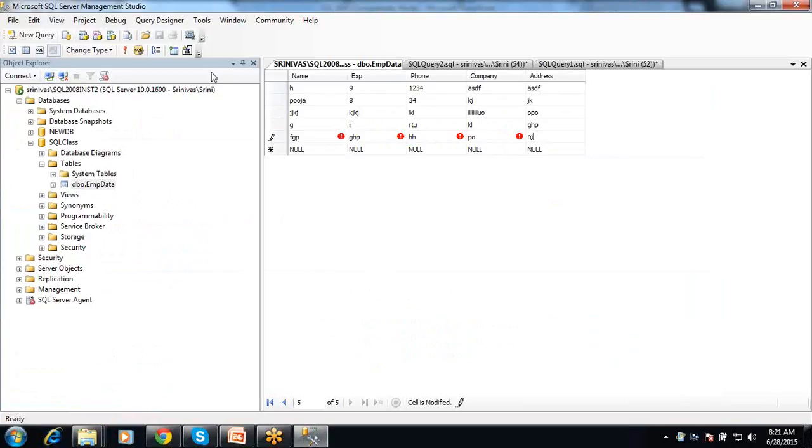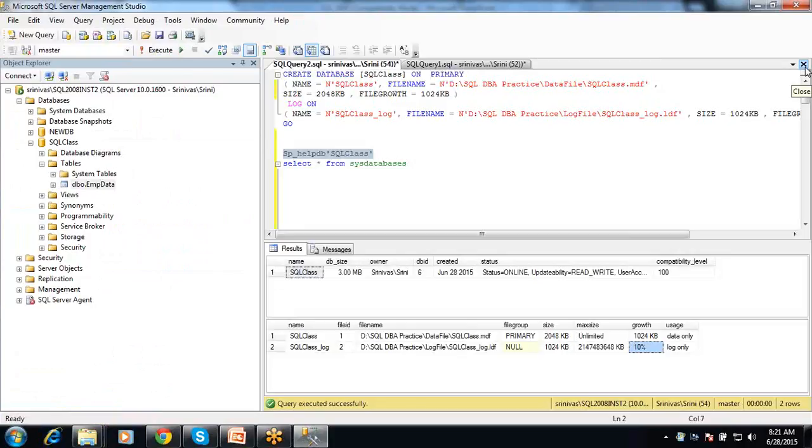Now all this data is saved in pages. When I execute it, the corresponding data is saved in pages. So how can you say my data is saved in a page? Is there any way that I can show you that the data is saved in the form of pages?